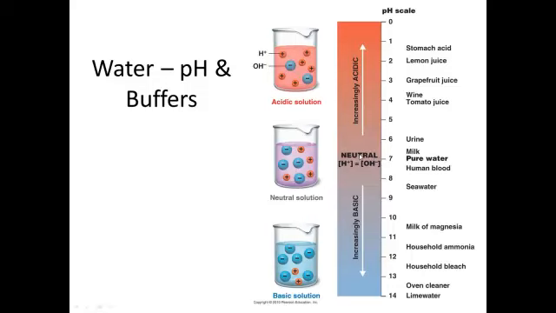As we go to smaller numbers down the scale, as the pH lowers, you get increasingly more and more hydrogens. As substances get more and more acidic, when you taste them they get more sour, more corrosive. Milk is just a little bit acidic. Urine is just a little bit more acidic. Tomato juice is kind of tart. Wine, grapefruit juice, lemon juice — stomach acid is a pH of between 1 and 2.